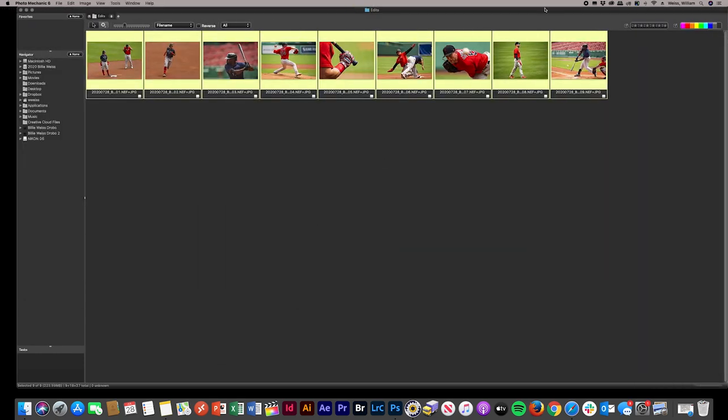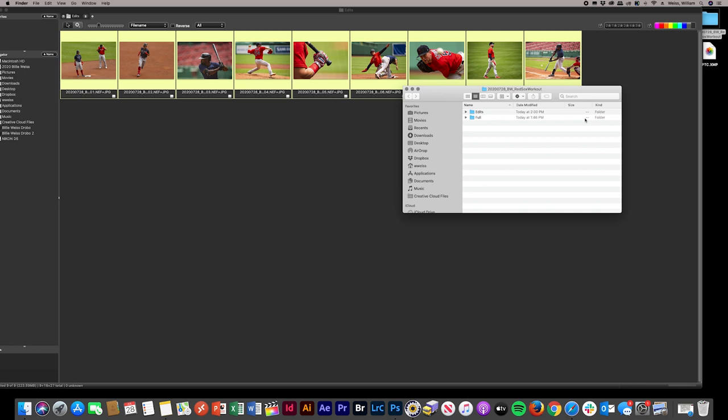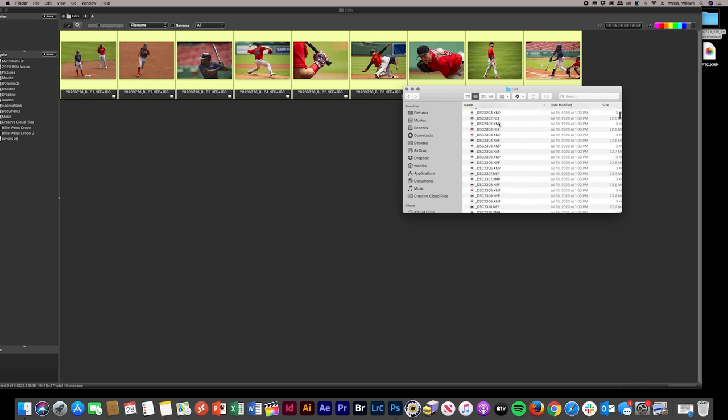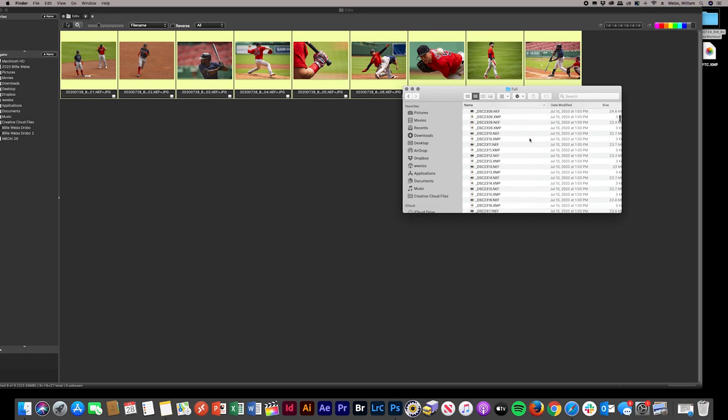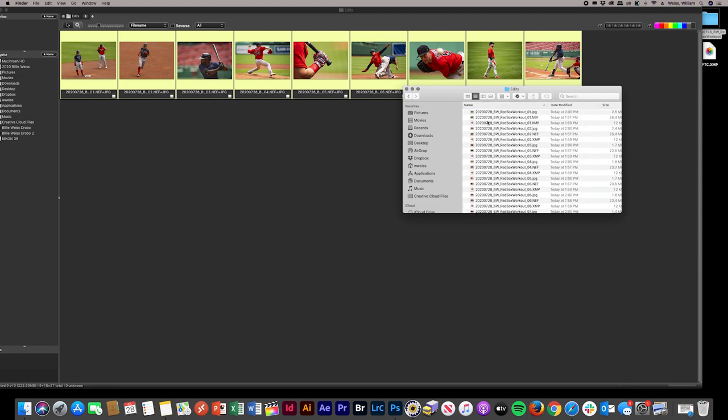So my edit is done and now I need to move it to the places it needs to go for permanent storage. Within my original ingest folder, you'll now see that I have my full take of original images still untouched right here, as well as my edits folder, which has now been narrowed down to just those best couple of images. And I've got both the RAW and the JPEG in this edit folder.